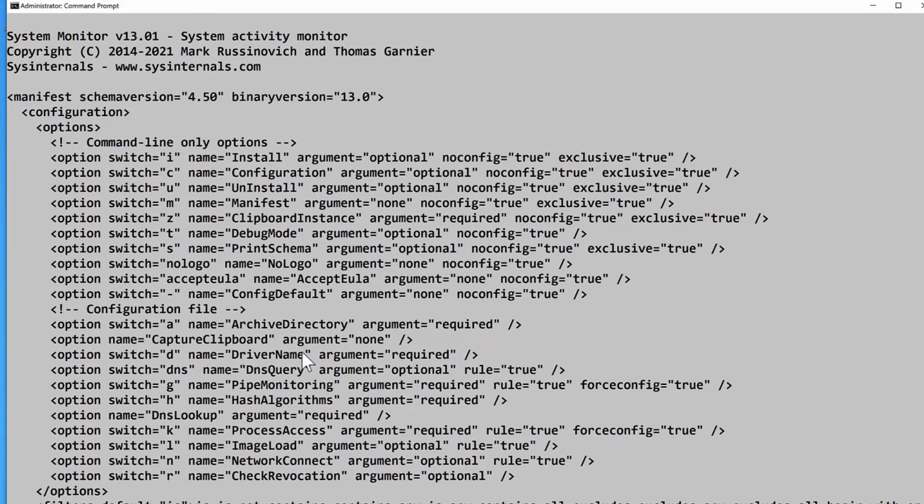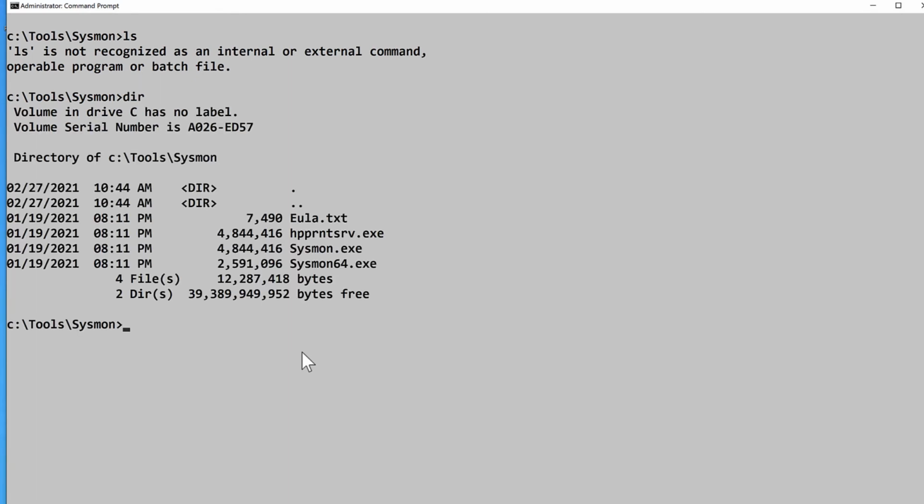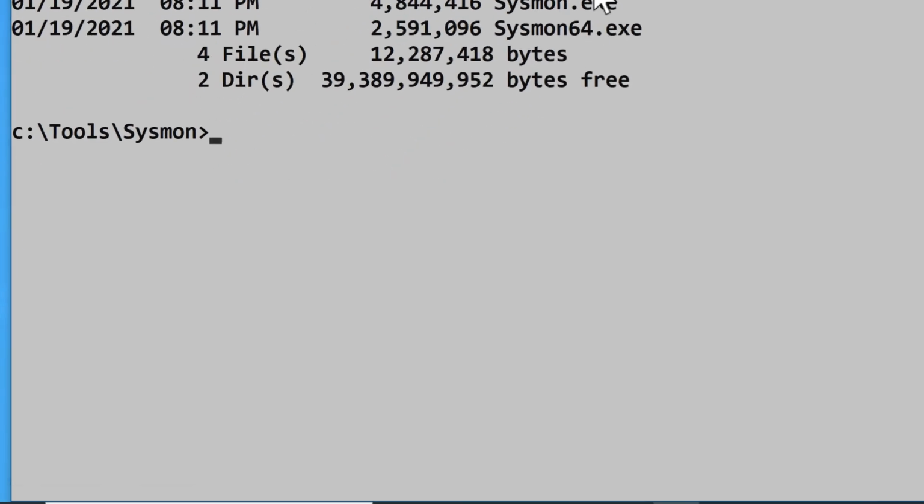So let's do something. I already, in this folder, renamed Sysmon, and I named it HPPRNT-SRV. So we're going to hide it as if it is a Hewlett-Packard printer service. We need to rename this because Sysmon will use its name as the value for the service registry key creation, and it is also going to be referenced and used when we need to update. So we have to use an executable with the same name because it's going to use that value to reference the name of the service when it wants to modify that configuration.